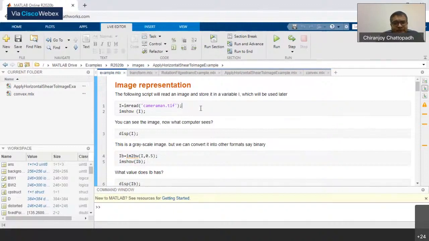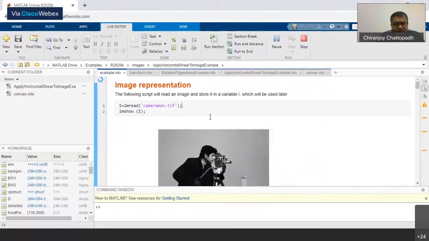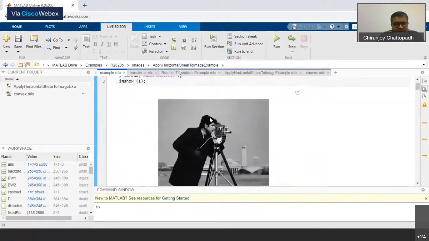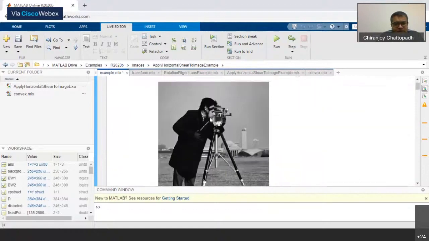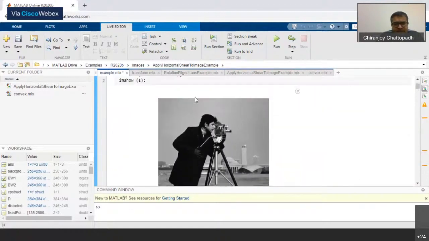The first two lines show how images are displayed. Here I have read one image, a standard image used in MATLAB, the cameraman.